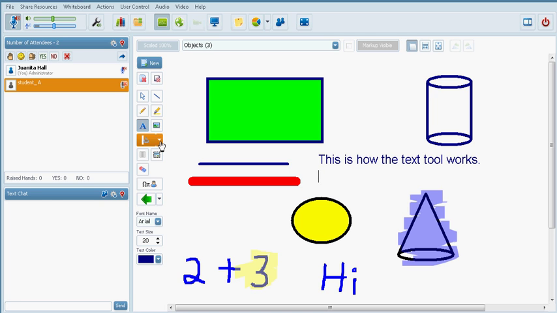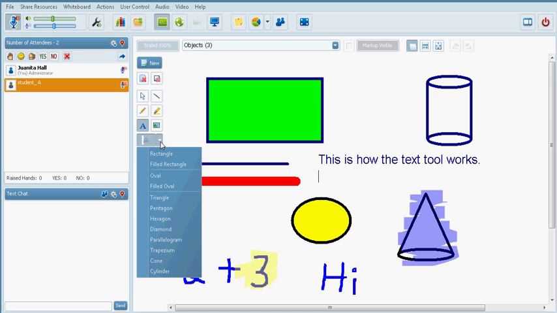Next, I'd like to talk for a little bit about the geometric shapes. This tool enables you to draw lines and basic geometric shapes such as circles, squares, rectangles, ovals, and so on. This can be very useful in teaching math lessons, or for example, if you're using a Venn diagram in your lesson, or if you're brainstorming and want to design a mind map of the ideas. There's just so many different ways that geometric shapes can be used, and not only just for math.